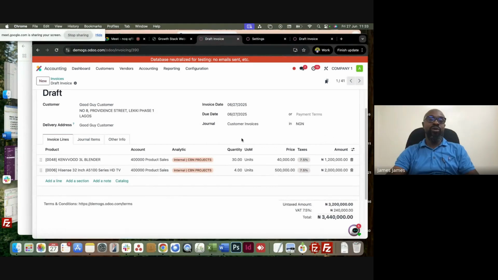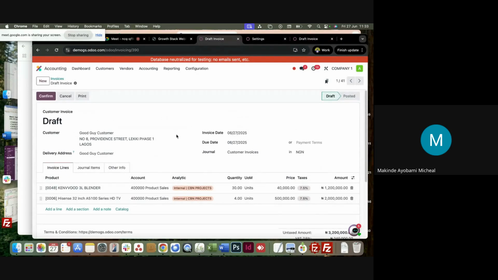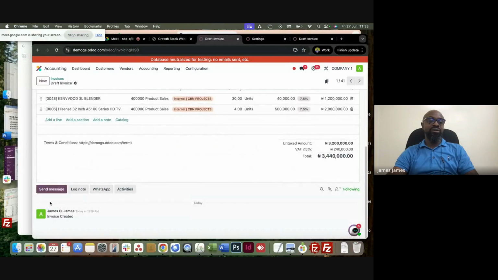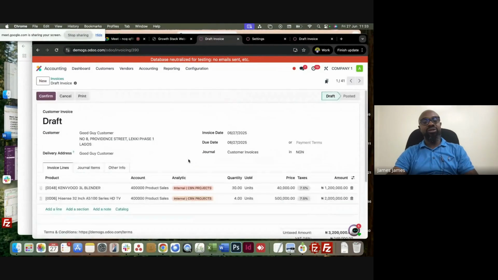Okay, thank you. So let's move on to the next lesson. I've created this invoice. Now I see the audit trail. One of the other things you need to know is that you can print it. This is a draft invoice, meaning I am the owner of this. I can delete it. There's not even an invoice number. It's my document. I choose to delete it. But once it's confirmed, I can no longer delete it. I have to go through a lot of things to remove it from the system.